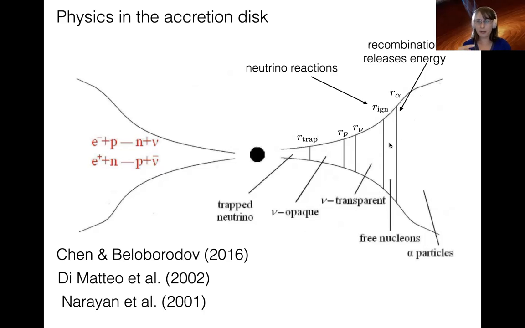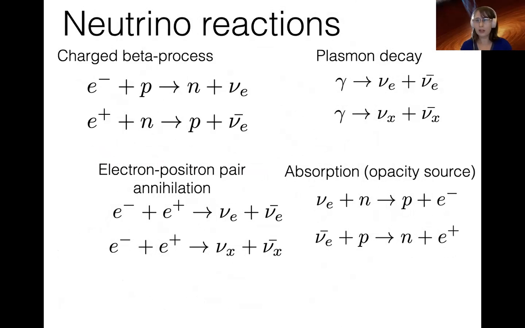Now, another thing that's going to happen is as we go inner and inner into the disk, the density is going to increase, the temperature is also going to increase, and at some point beta reactions are going to be ignited, so we're going to create neutrinos. So here's going to be this region where neutrinos are transparent and they are going to serve as the main cooling agent of the disk. So they're going to take a lot of the energy away and they're going to thin the disk. Now, as we go into deeper regions, the neutrinos are going to become opaque. And at some point, depending on if the mass accretion rates are high enough, they're going to become trapped, just as Jonah mentioned.